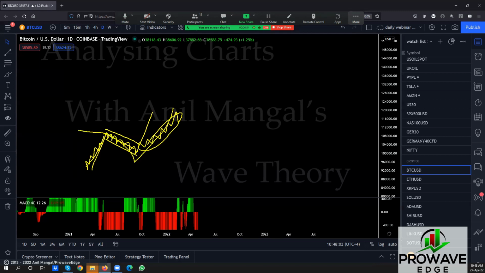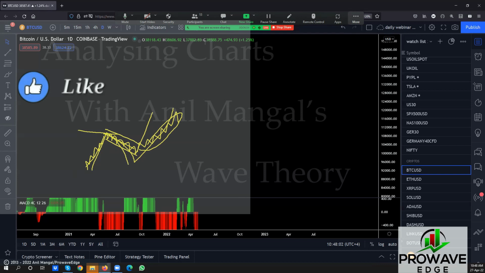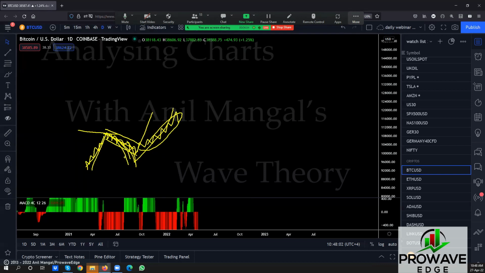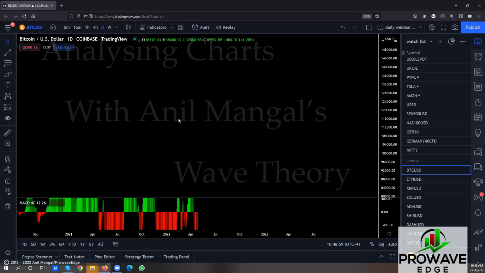So what it means at this point is that nobody wanted to buy Bitcoin anymore, or whatever coin you're trading, and the price starts to drop. People are selling off, people are taking profit, whatever is happening, people are speculating. Call it whatever you want. We call that the corrective phase. It goes into that correction, corrects the previous move up, and then it goes back into the impulsive phase. Now, this is what we do. We take advantage of this. And you might say, well, how do you do that? Well, if you understand the structure of the corrective phase, then you understand how you can take advantage of the impulsive phase. And that is what we do day in, day out.